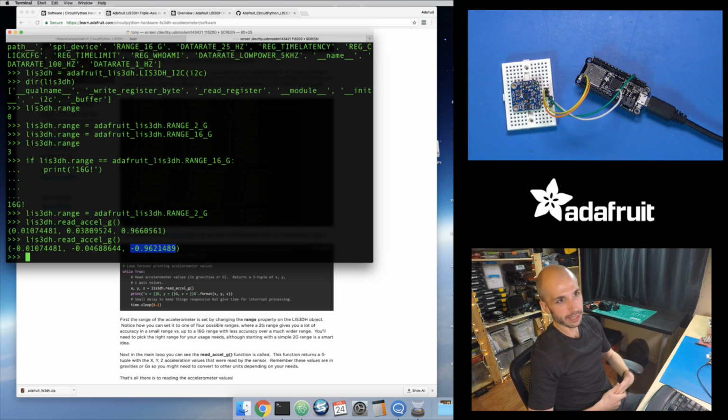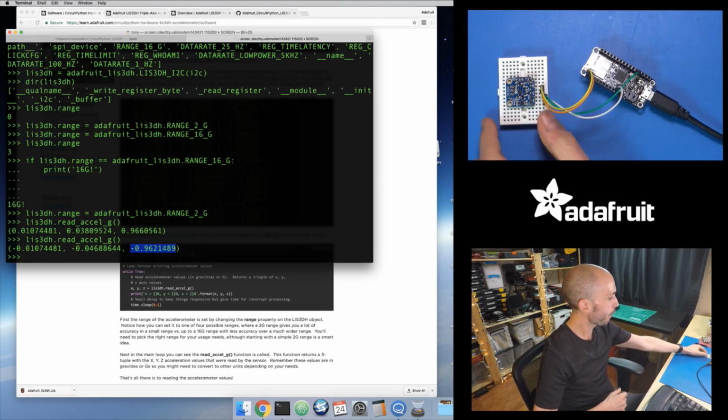So that just means that it detected, I flipped it over, and now it sees that the z-axis is in a different orientation because gravity didn't change. I didn't flip the room around. I flipped the sensor around, and so it sees that gravity is coming from a different direction now. And that's how you can do that basic orientation detection.